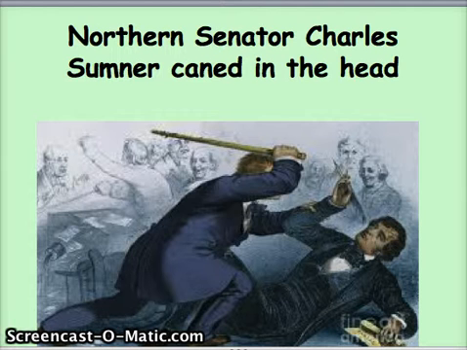Preston Brooks of South Carolina goes up to Charles Sumner as he's writing letters to people a few days after Sumner supposedly insulted his relative, and he whacks him with a cane in the face. Now, Sumner has what we probably believe to be a concussion today. He's out for a while. He's actually out for 3 years.